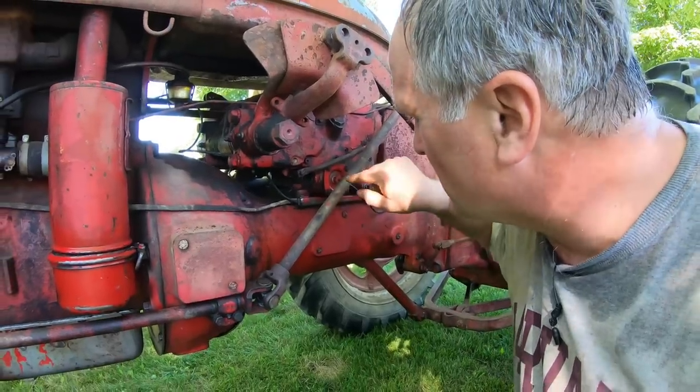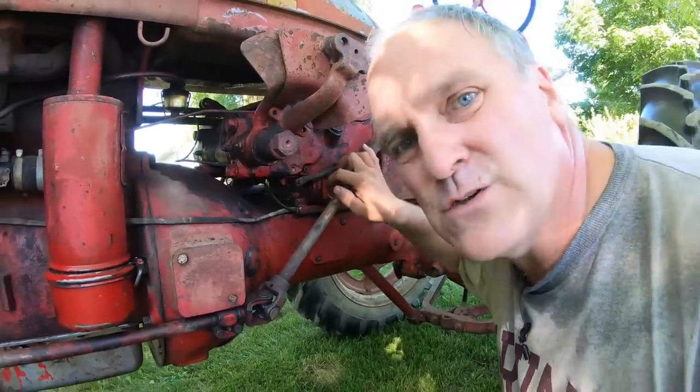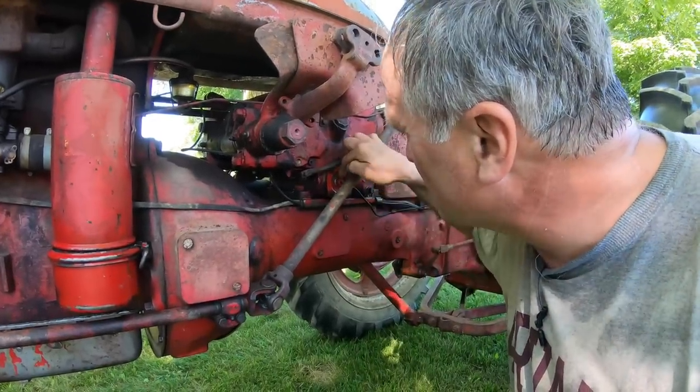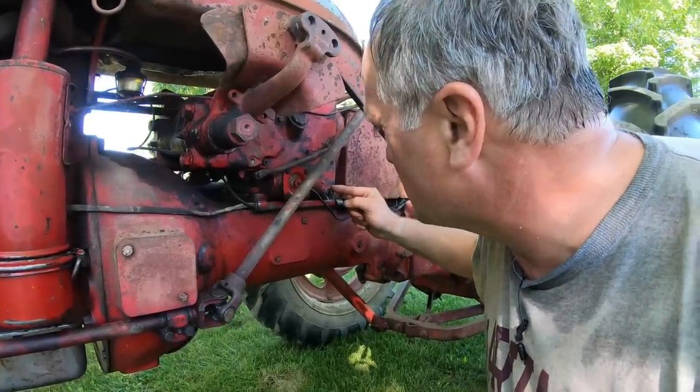It's a cylindrical metal screen that goes into the sump down at the bottom of this, and you just take it out and you can wash it out. Now I replaced this one a couple years ago because it had a hole in the old filter. This is a temperature sender that comes off of it that goes up to the temperature gauge for the system on the operator's platform, and here's the drain plug.